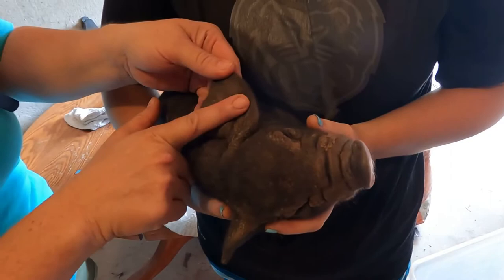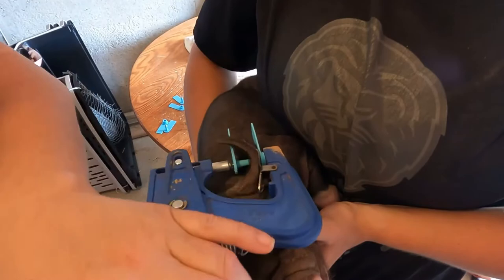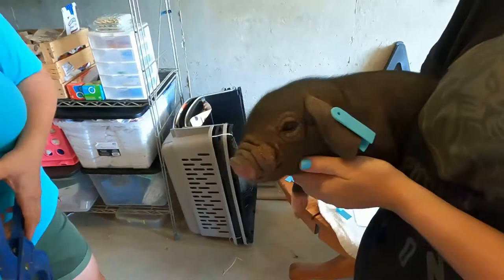So we take our gun, you put the tag right there where my tip is, and you squeeze until you can't squeeze anymore and you're going to hear a snap. He's tagged, you pull it out, he's done. All right, let me know if you have any questions. We're going to keep tagging piglets and move on here. All right, male.